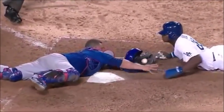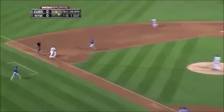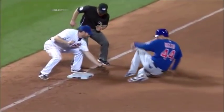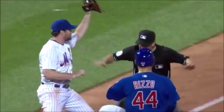The Ramirez hits into a... Pulling him a little bit more off the line. Runners go. Swing and a miss. Out. Tag! He got in. He got in ahead of the tag. How about that slide? Wow. Took it away and he put it back. Put a little hokey pokey with him.